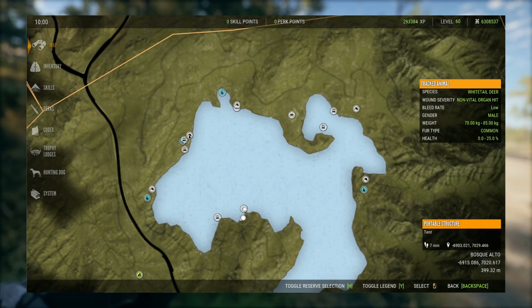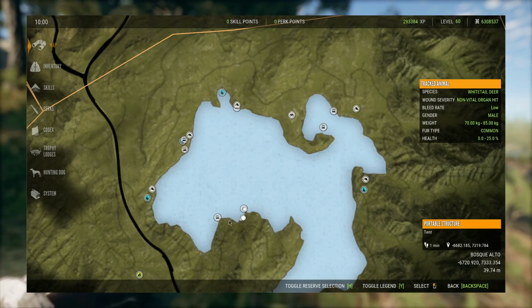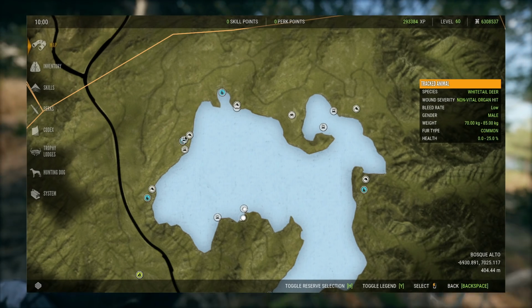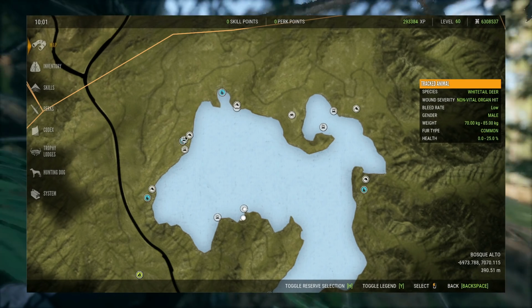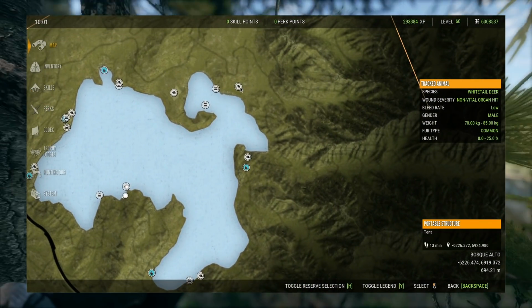You want to make sure that there's no deer within a couple hundred meters when you fast travel, which is why I've got them placed the way I do. That way when I fast travel to these, I will have already shot all the deer at both of these zones, and then I can shoot the deer over here from this zone, making it so I'm not going to spook those off either.